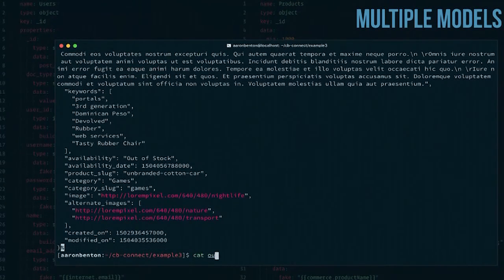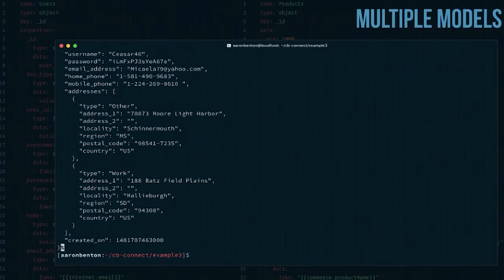So now I've generated a product document, and I'm going to go in here and look at a user document. Again, two tiny files now. I'm just outputting the static, actual physical files, but I could stream these to Couchbase Server or Sync Gateway or wherever we want. Models, oftentimes when we're doing development, have dependencies.